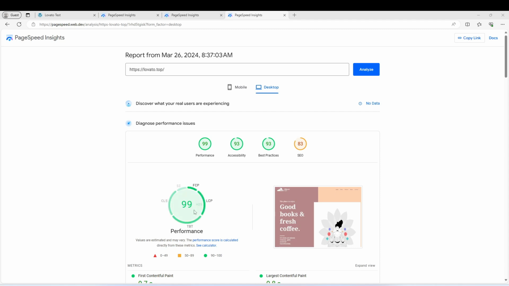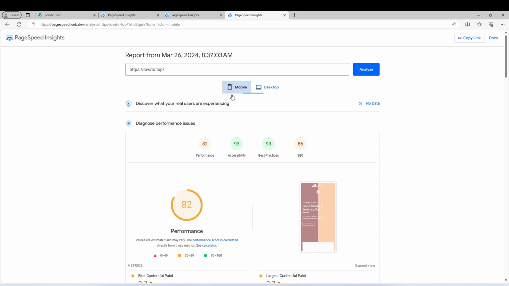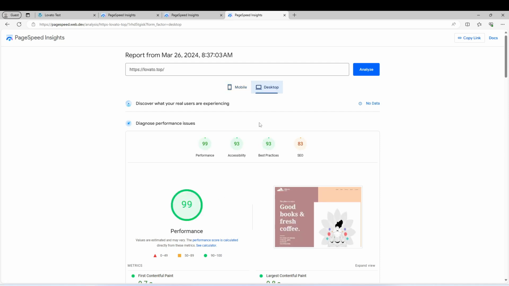Number one, we got 99 on the PC and around 82 on the mobile, which is very good because on the mobile we have not optimized the images very well, and we are still not using the paid plugins like WP Rocket, those plugins, and we are still able to get 82 on mobile and 99 on desktop.